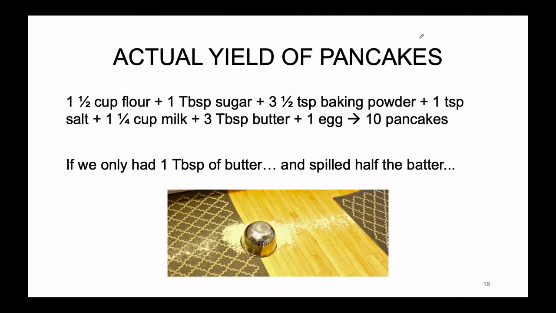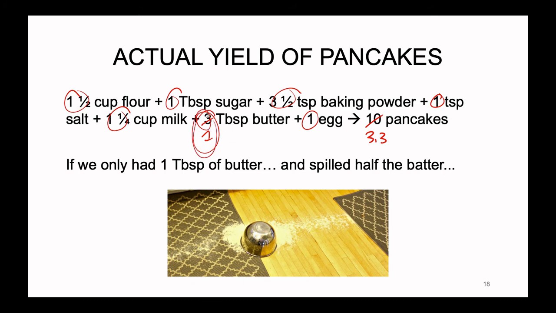The last term, though, that we need to introduce is what is known as the actual yield of your pancake. This is also going to connect then to the percent yield of your pancake. And this, again, is going to be a good example for stoichiometry. Let's say, again, you thought you were going to be able to make 20 pancakes, but it turns out that you only had 1 tablespoon of butter. You're like, crap, I can only make 3.3 pancakes from this 1 tablespoon of butter, and all of the other coefficients adjusted also due to this limiting reactant situation.